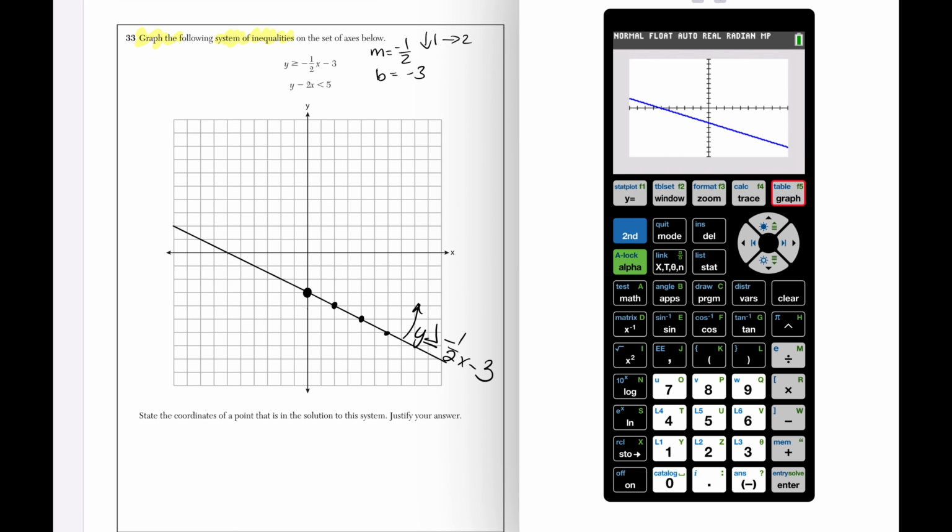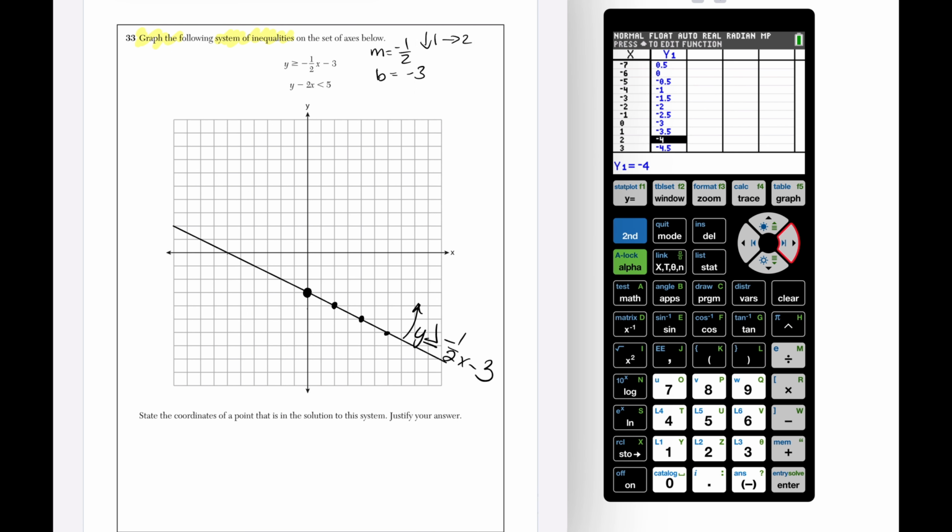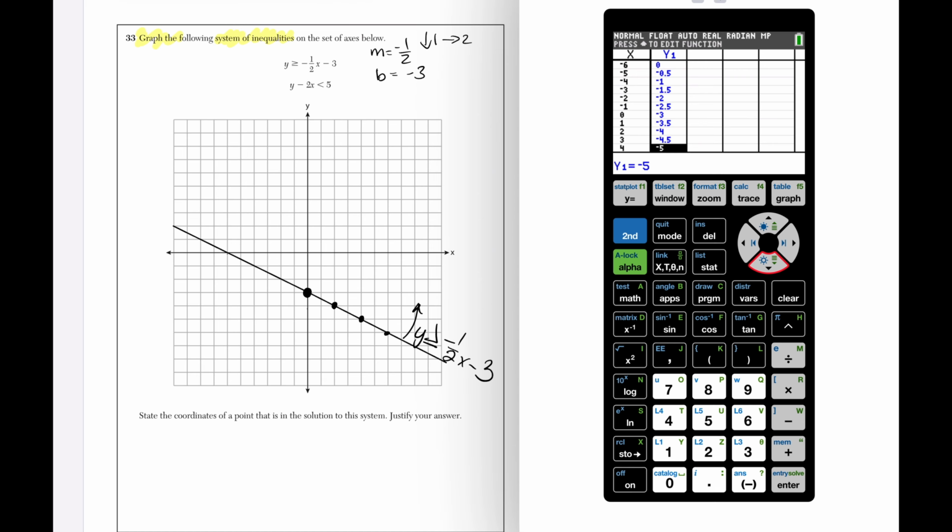Not only that, if you went to the points and you went to second table, my intercept when x is equal to 0, my y is at -3. I put that point. And then when I went to my x equals 2, my y went to -4. And you can see that right here. Like, I went over to, here's 2, -4, and then here's 4, -5, and then I went to the next one, 6, -6. So my points do match is what I'm trying to say, that I have this one.